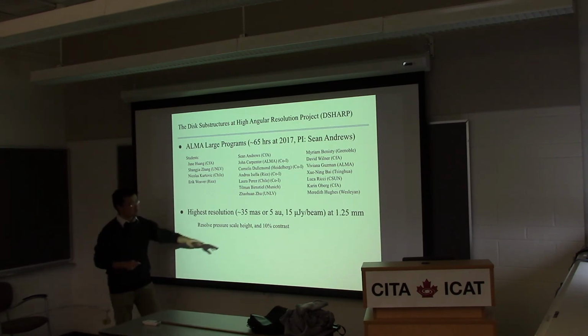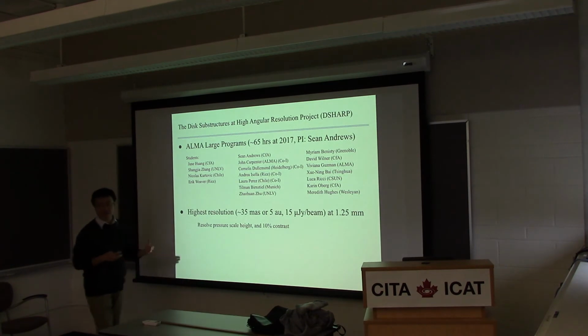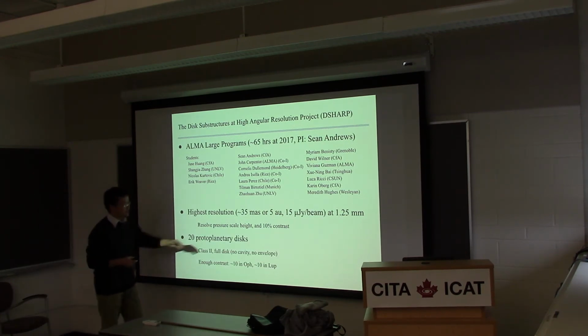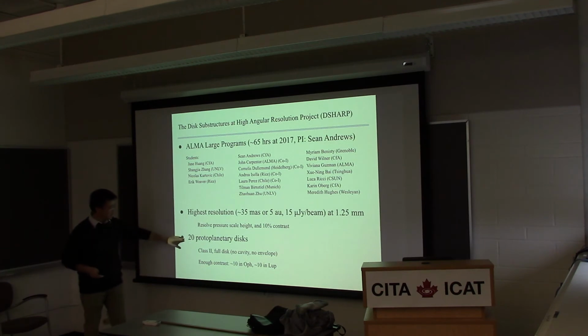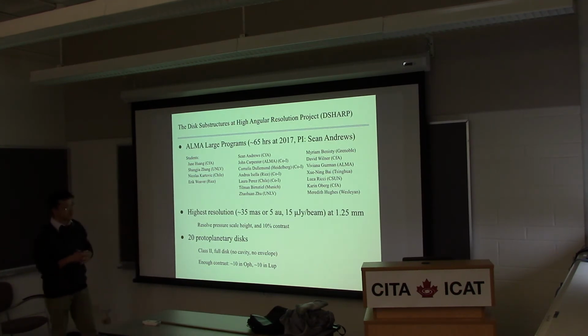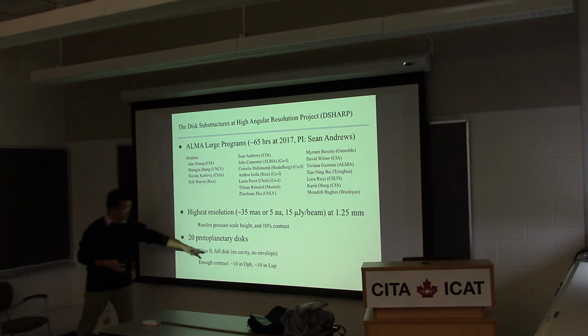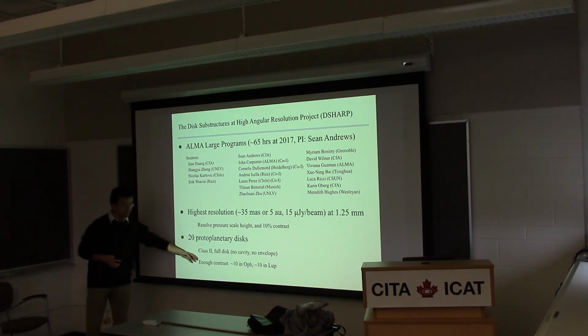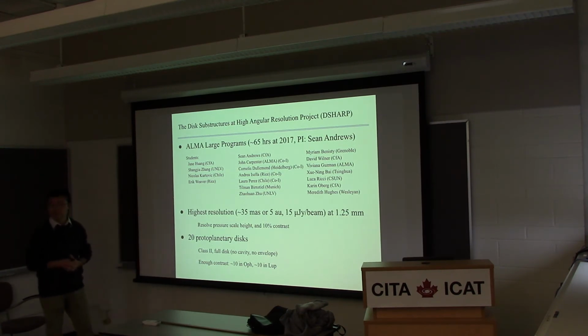And we want to get a 10% contrast. This is to get something like a Neptune-mass planet, if there are planets in the disk; we did some estimates. It turns out we can only do very bright objects to get this 10% contrast. So we have 20 protoplanetary disks. These are all full disks, so unlike the PDS 70 system, they don't have a cavity. There's no known cavity, no envelope. They are all Class II objects, 10 objects in Ophiuchus and 10 objects in Lupus.